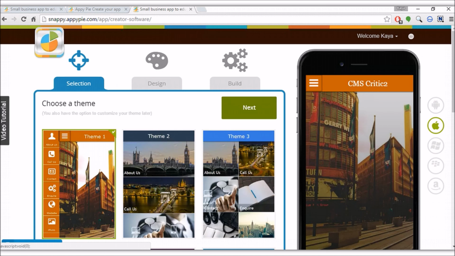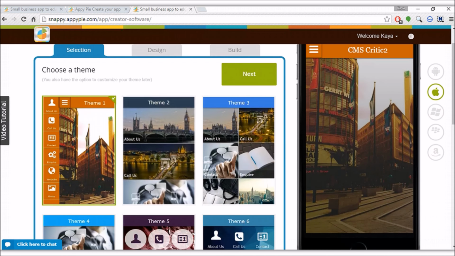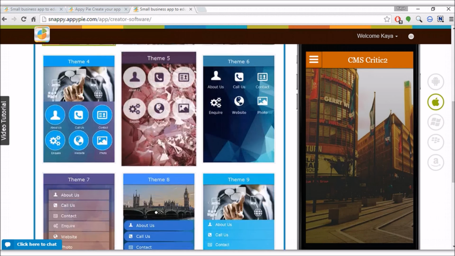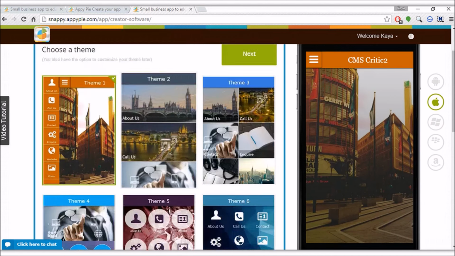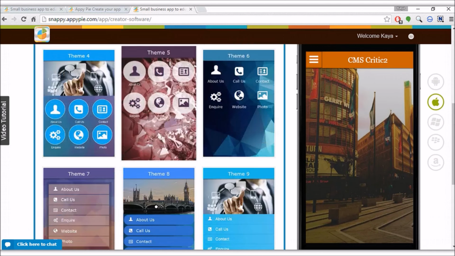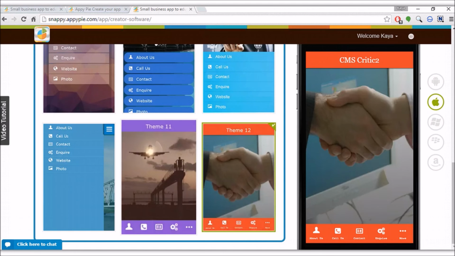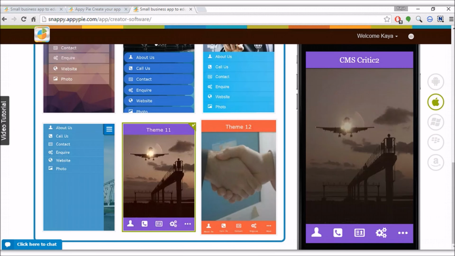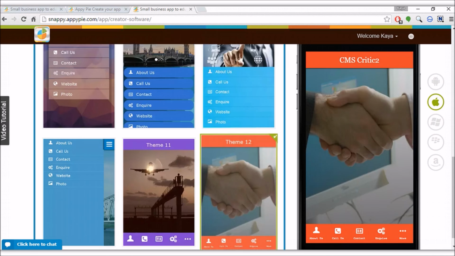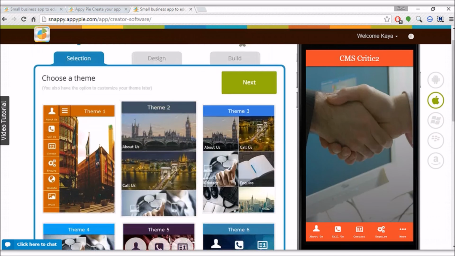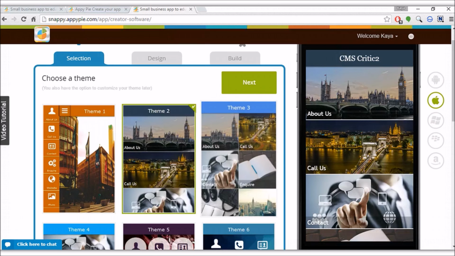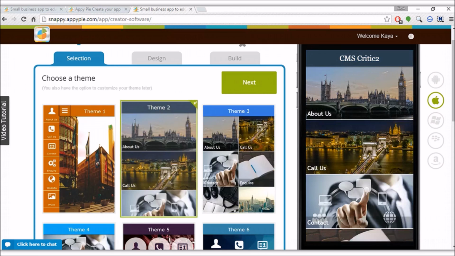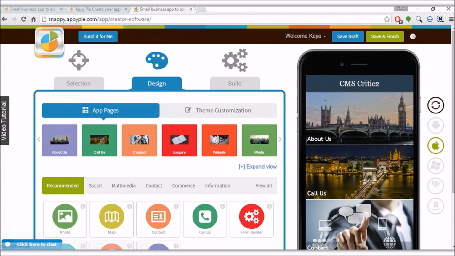And so next up we've got choose a theme. Now this allows you to, obviously, choose a theme. And they've got, what was that? 1, 2, 3, 4, 5, 6, 7, 8, 9, 12 themes to choose from. Some look better than others. These ones here, I wouldn't recommend. I mean, basically just a full screen image with some navigation at the bottom there. The top ones look a lot better actually in terms of design. This one is not too bad. Yeah, let's go for this one here. Looks nice and simple.